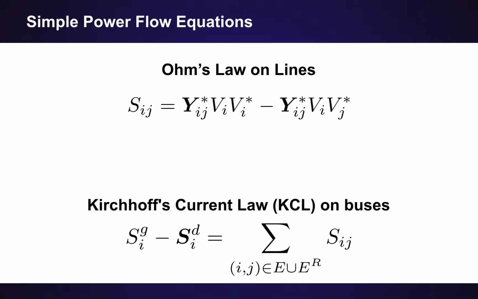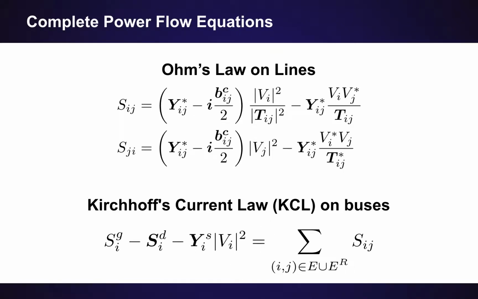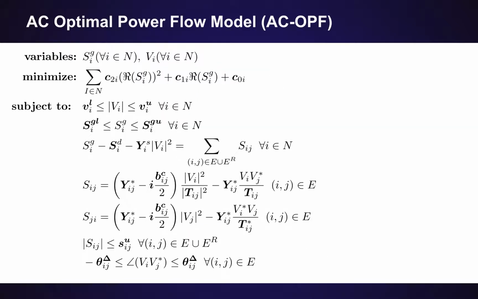So this is a simple conservation of flow type of constraint. Now, when I do purely academic work, this is kind of where I would stop with the equations. But in this case, because we're really targeting realistic data sets, we also have to include transformers and bus shunts and line charging. So this is what those equations turn into when you add in these additional parameters for realistic data sets. So here's where the line charging value comes in, here's where the transformer parameter comes in, and this is where the bus shunt value comes in. And as we'll see later in the talk, this is actually quite important, all of these details.